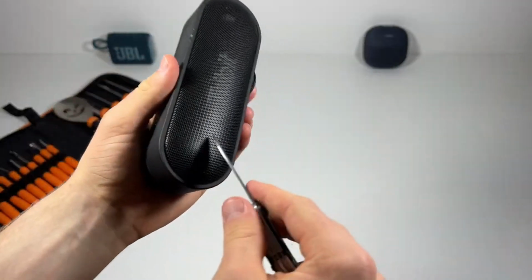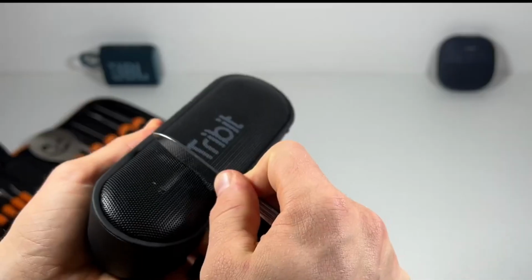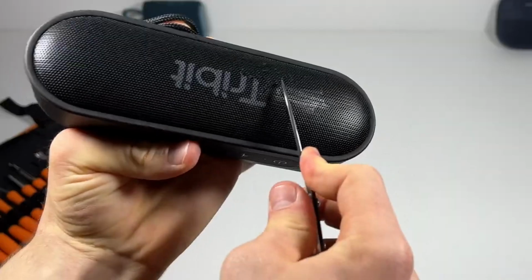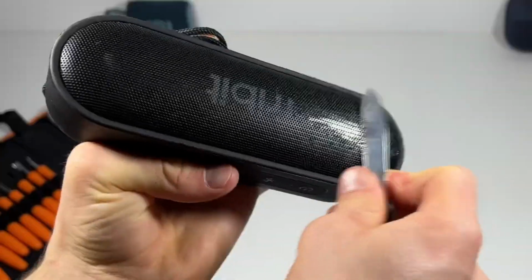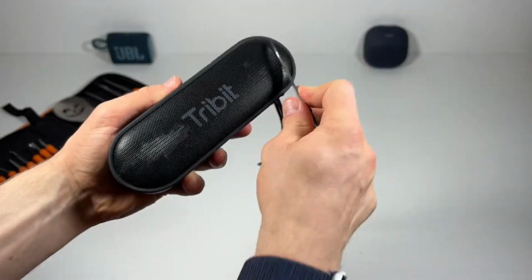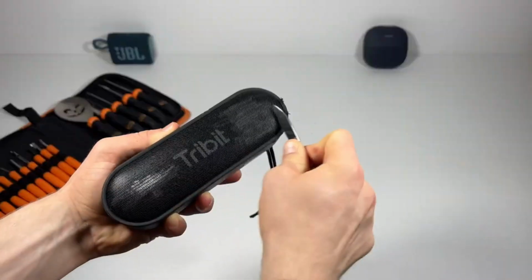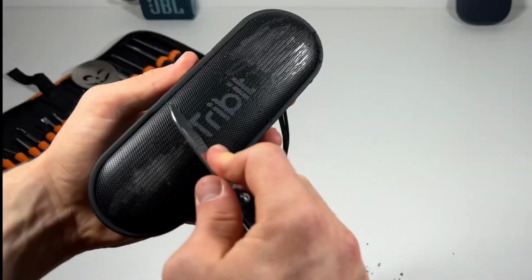So let's get right onto the panel. Let's see if I can penetrate this. There you go. You can obviously scrape off the black metal paint, I mean, and you can make your speaker silver if you would like. Like that for a bit. Don't wear it down too much, and then you've got yourself a silver speaker.